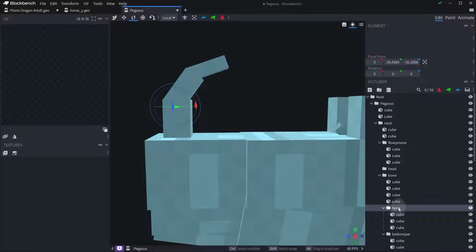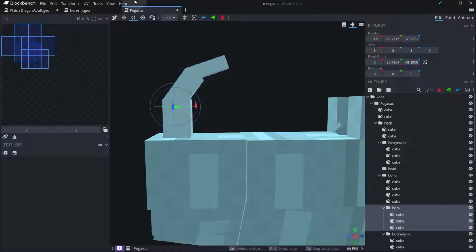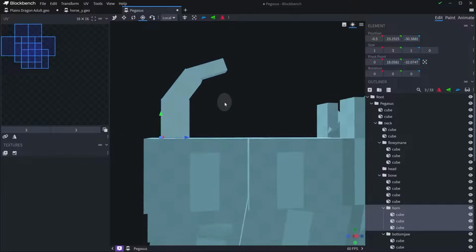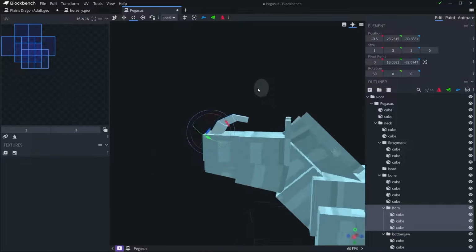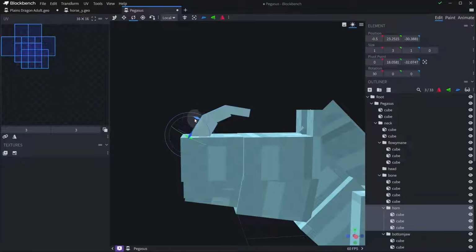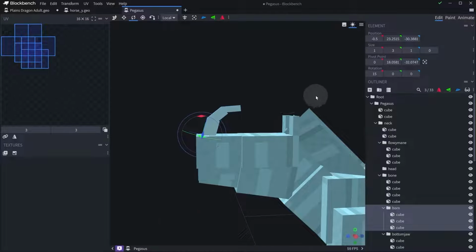Well, that might coincide with another horn that we have. No, this works. This works. So center pivot, pivot tool, move it down a bit, forward just a bit, and 30 degrees. Maybe 15. Yeah, maybe 15. There we go.